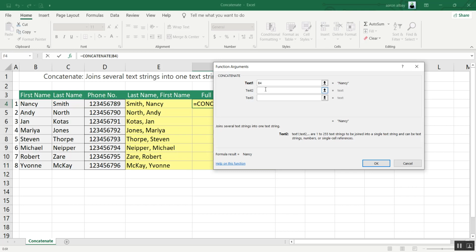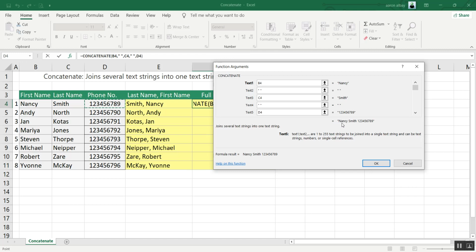In text 2, we have to put a space. Then text 3 is the last name, C4. Text 4, we have to put a space again. And then in text 5, we will click D4, which is the phone number.